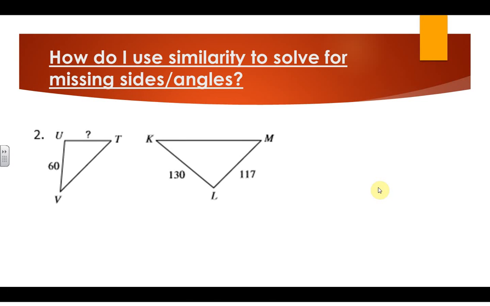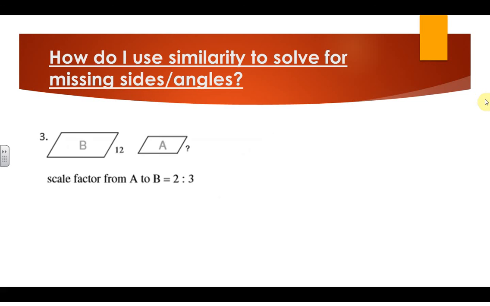All right, this one's a little bit tricky because they've rotated the triangles on us, so you have to pay attention. We need to figure out what is corresponding to this x, and in this case, it would be the 117. If you pay attention to your angles and the way the letters are ordered, you're going to figure that out. So I have x over 60, and then I would have to do 117 over 130 because, again, the x and the 117 are the corresponding sides. And you get 54. Yes, you could have done x over 117 equals 60 over 130. Again, there's a bunch of different ways to set this part up. Well, they're not all right, but there's many different right answers.